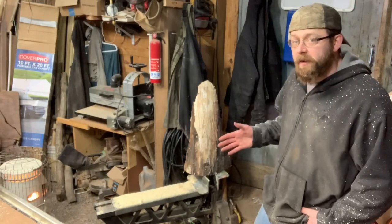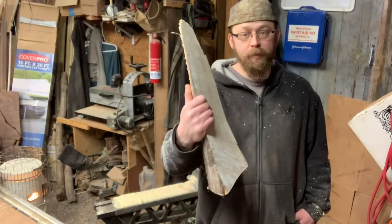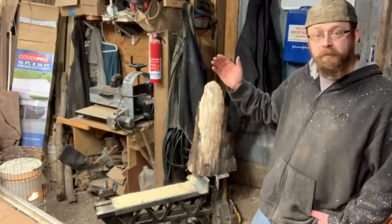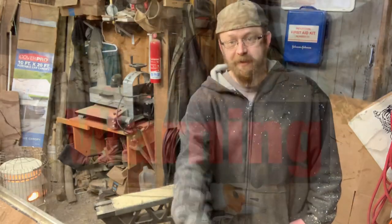Today we're going to be carving up a tree. Yes, again, we're going to be working on a tree. We're going to be carving it out of some scrap wood. Alright, so no need to throw all those scraps away or put them in the burn pile. We might as well do something with them and maybe make a couple dollars, right? If you want to learn how to do that, be sure to stick around.